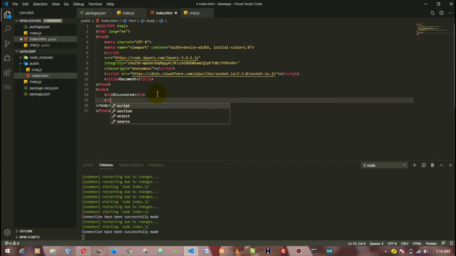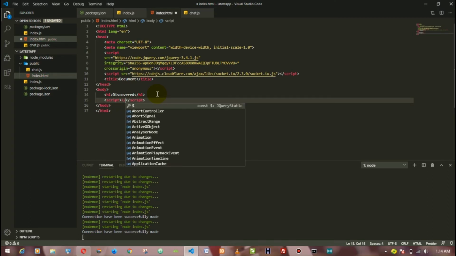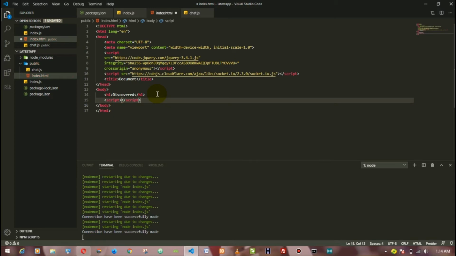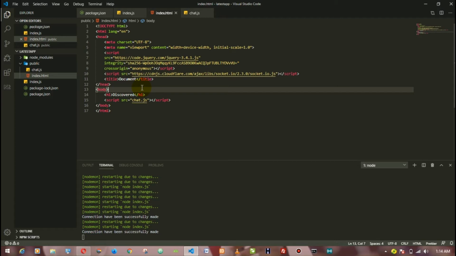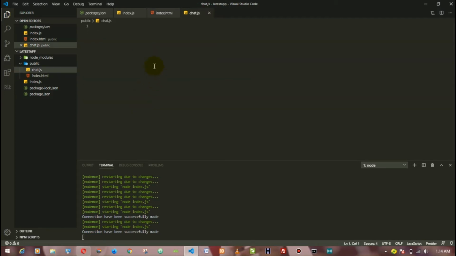So script, okay, I close my script, sorry. Inside my script I point to my file called chat.js. Good, my chat.js has been pointed to my project. Now any changes I make on chat.js are going to be visible.